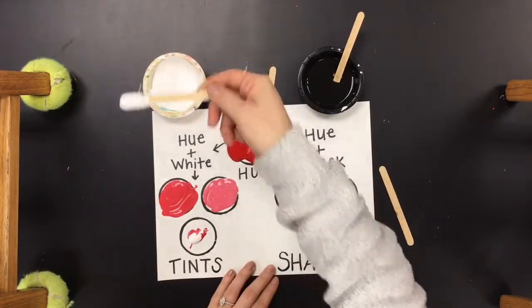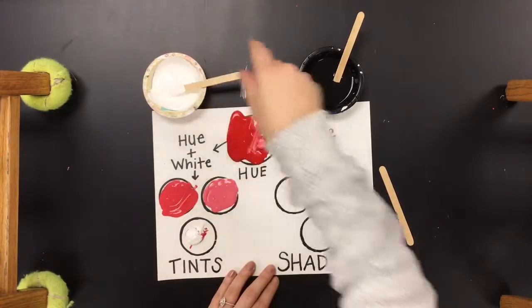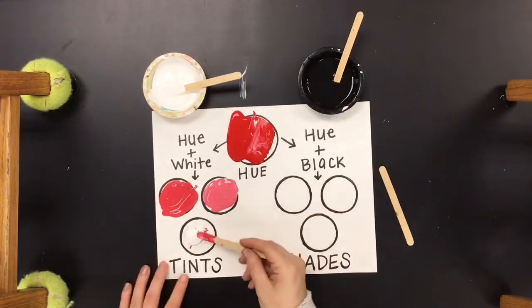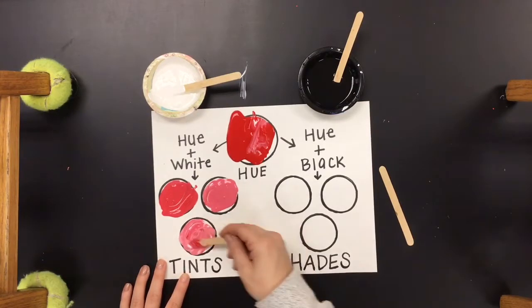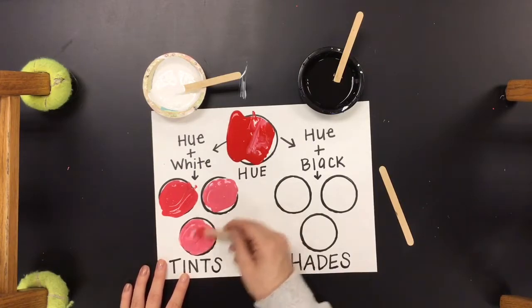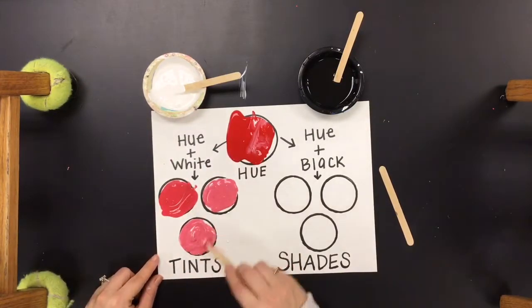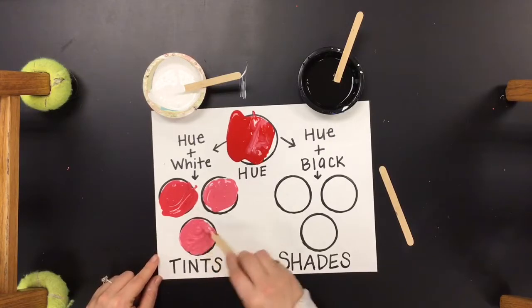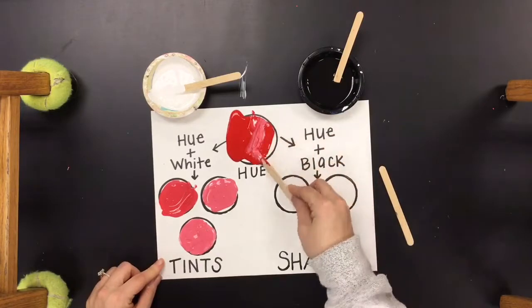And I'm trying not to get any of my hue in my white paint. If you do, no big deal. I'm gonna take my tint mixing stick, and I'm going to mix yet another tint. Now, if you're not happy with how your color is turning out, you can add more of your hue, or you can add more of your white. But as long as you're mixing some of your hue and some of your white, you are creating a tint. So I'm actually going to be adding a little bit more of my hue.